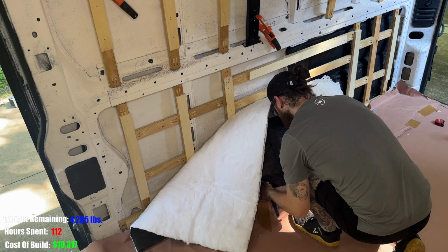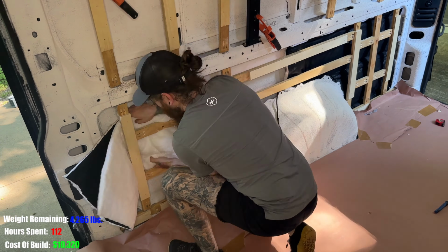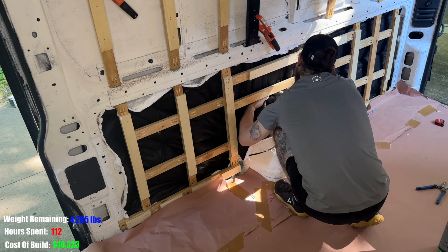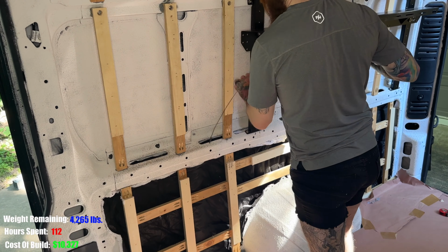It was a little more annoying to install at first, but once you figure out how to fit it in, it goes a lot faster after that. And I could have cut smaller sheets and just individually laid them in, but I like the idea of having full coverage, even over the metal ribs.